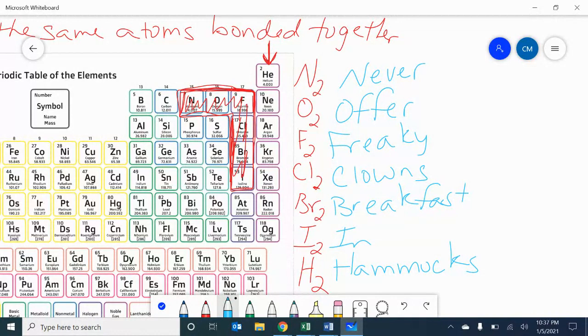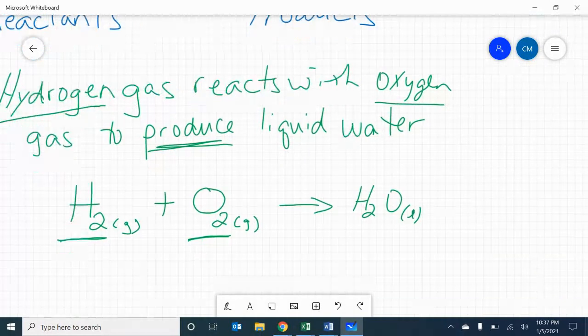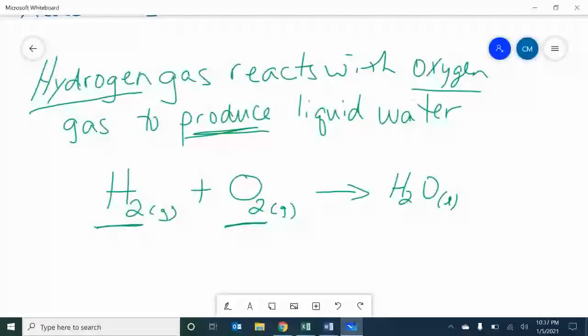They're going to be bonded or paired up with two of them. It's not just going to be a singular F unless it's already spelled out for you in a chemical equation. Okay, so we've got those. Okay, not difficult to memorize. So now let's get into balancing equations. I have this example right here. We had our word equation. Then we go to our chemical equation. It's also known as a skeleton equation because it's not balanced.